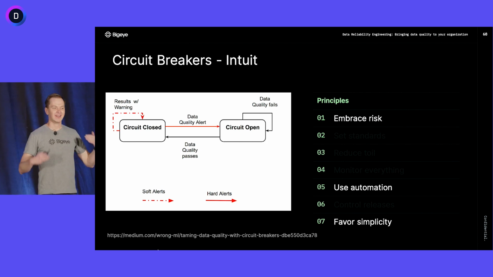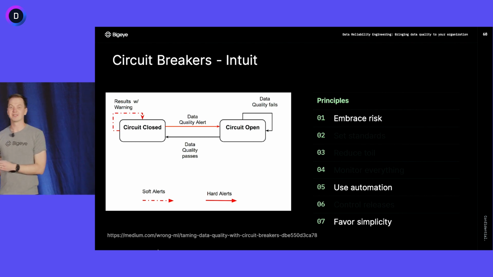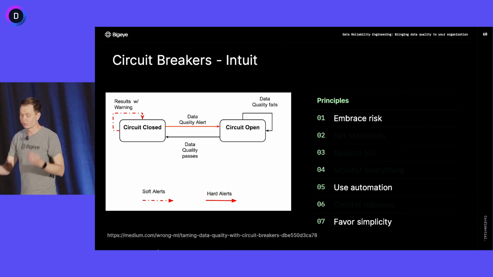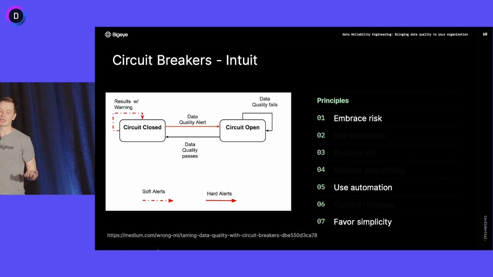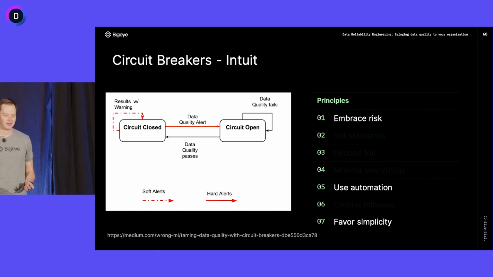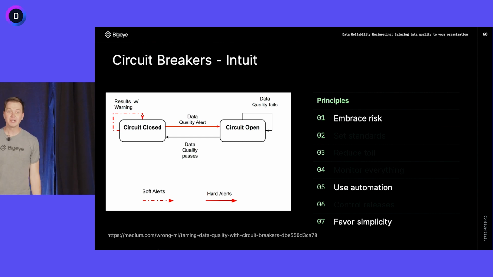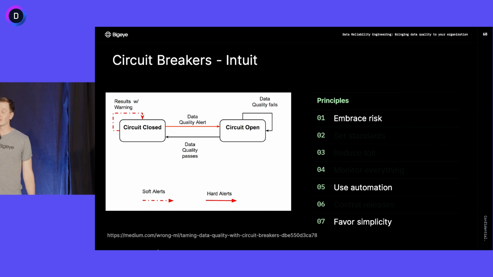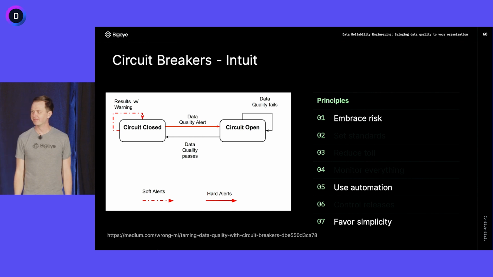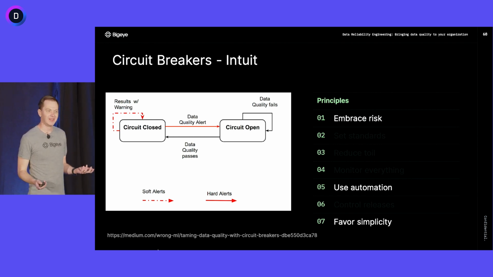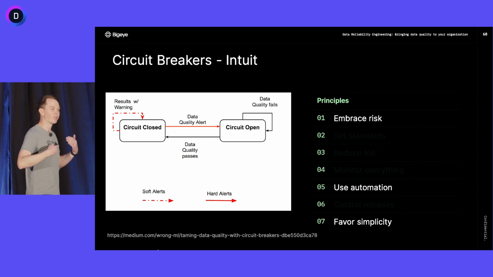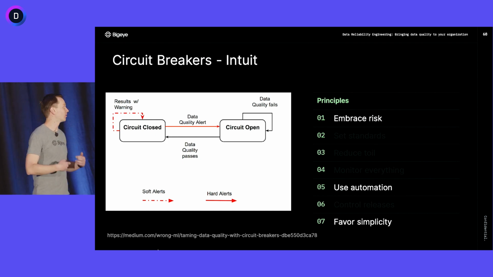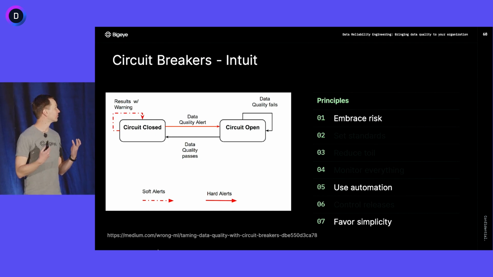So automating the start and stop process of the pipeline is really important in this case, especially at the scale that Intuit is operating at. And finally, favoring simplicity. This is a diagram from their blog post. It's 2 boxes. This is about as simple of a process and a tool as you can get. Data is bad, stop the flow. Data is good, start the flow. You don't need a complex system in order to start practicing and having better, higher reliable data.